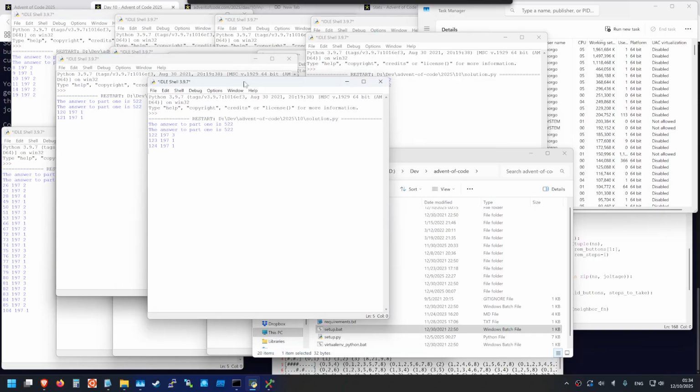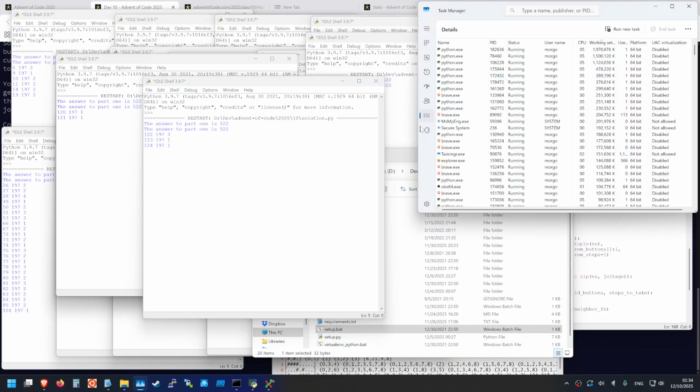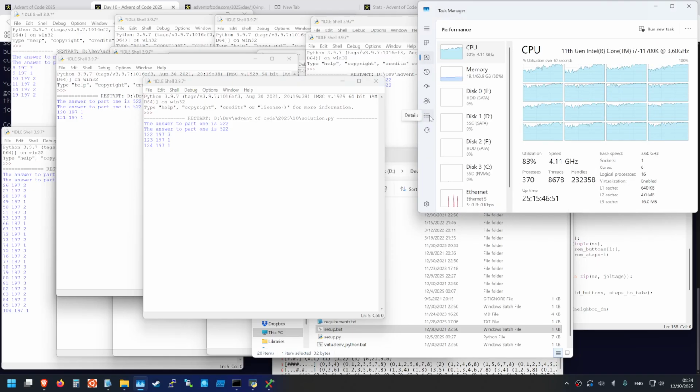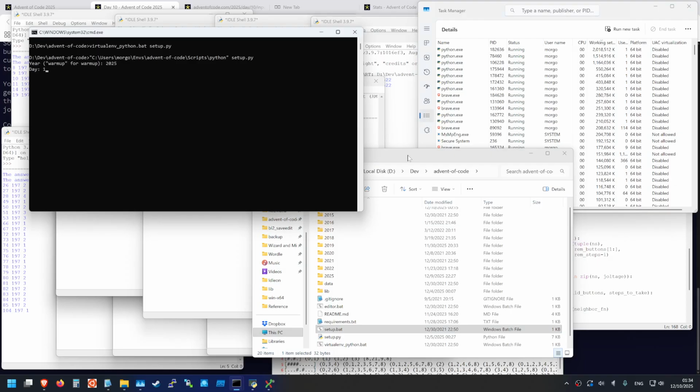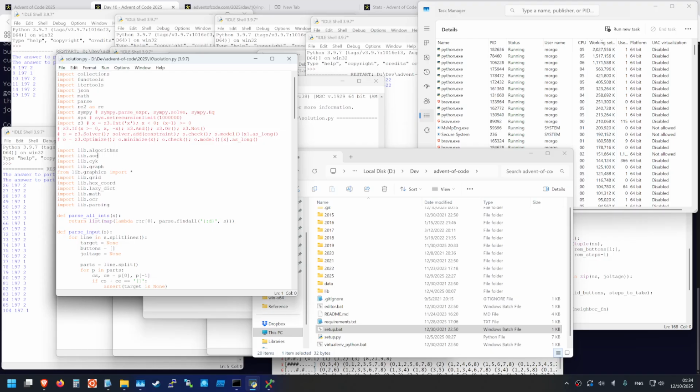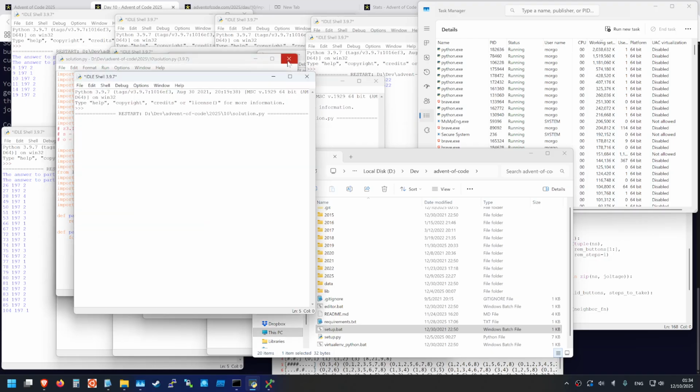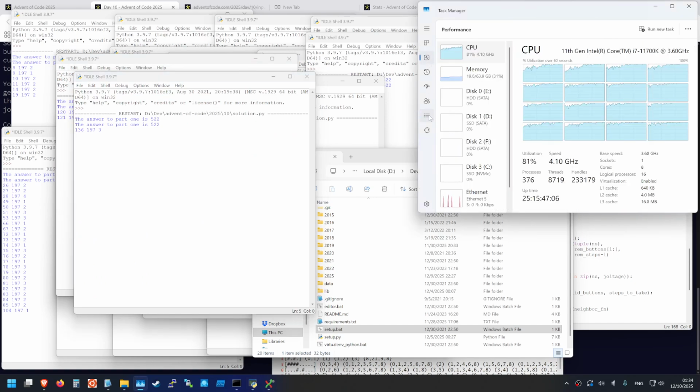I don't want to go any past that. I'm already really making this poor CPU work. No. We'll do one more. That is the final one.